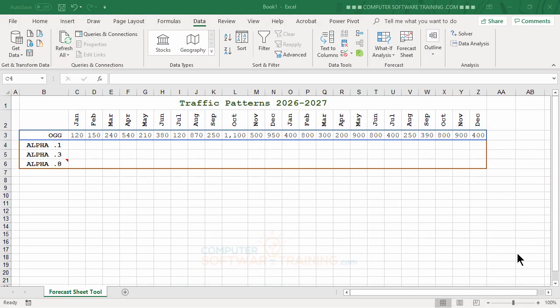Okay, so what we're going to talk about next is something called exponential smoothing, and it's just another predictor of demand. It's in the same family as the weighted average that we did on a previous video, but it's just another tool that people like to use to see if they can maybe predict demand a little bit better.